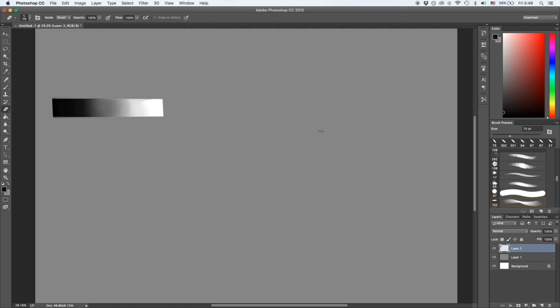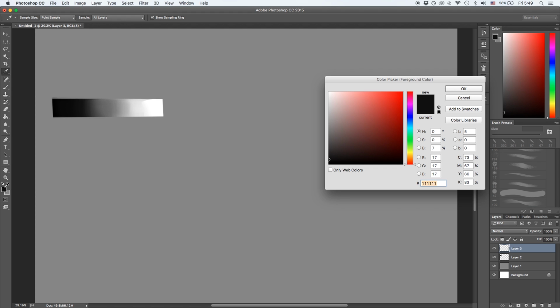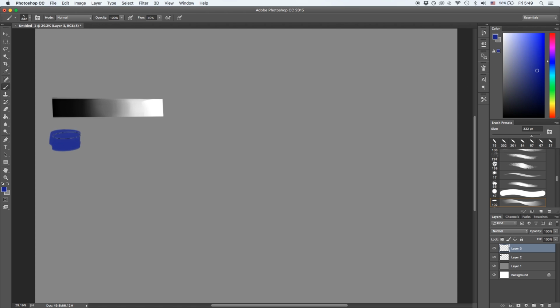So there's your basic grayscale, and now we might try doing one that's from one saturated color to another saturated color. So let's go from maybe a blue, and we'll blend that to a red. We'll do the same thing, drag that color across, and then drag this color back until we've got a little bit of this mid-tone to work with, and then blend those together.